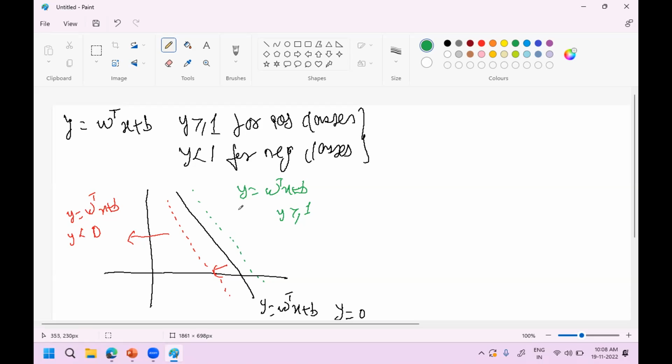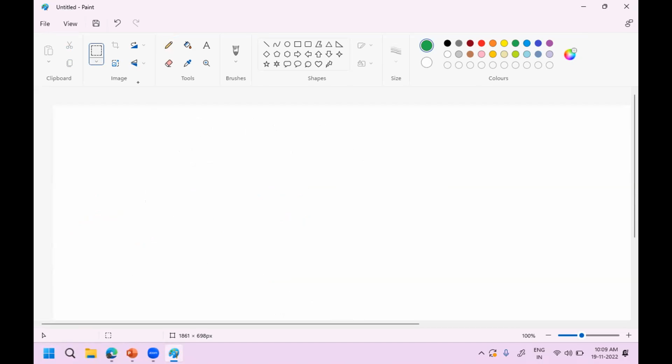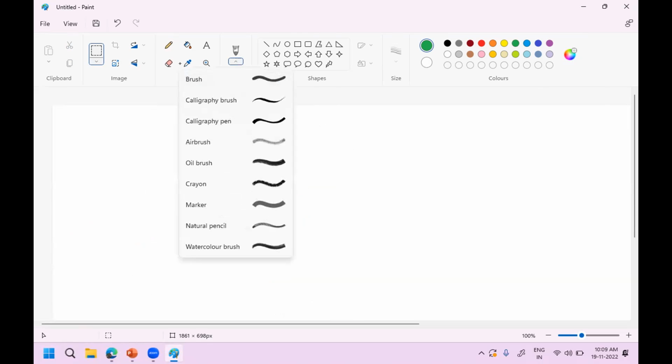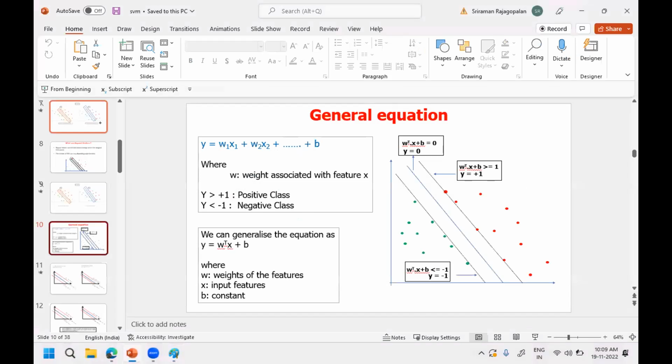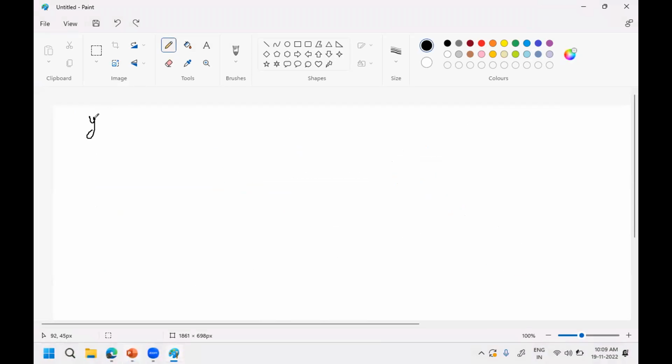We'll just take one example to understand a little bit of the maths part, not really required, but good to know. So let's take this example: 2x plus 3y minus 6 equals 0.